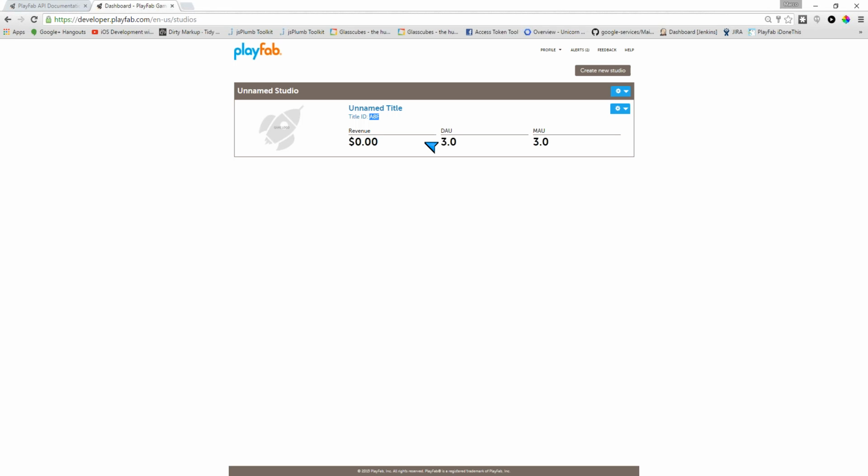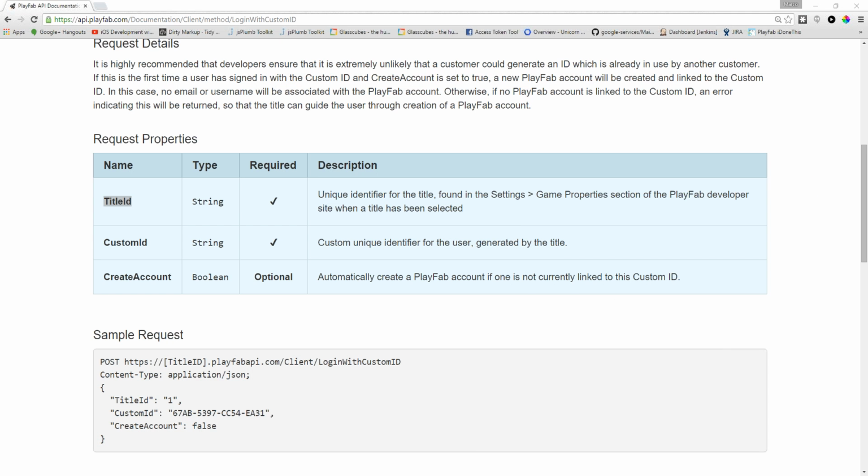I'm going to show you how that is linked up in code, and you only have to set it once, and then your whole entire API is ready to go to make more API calls.